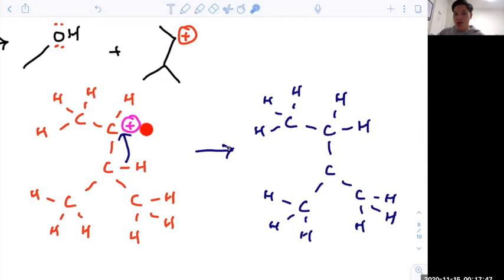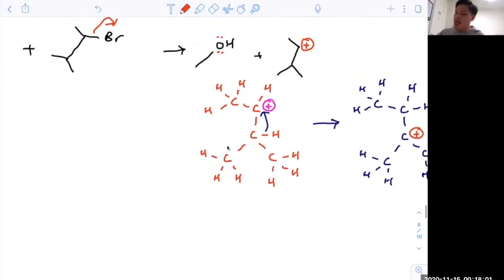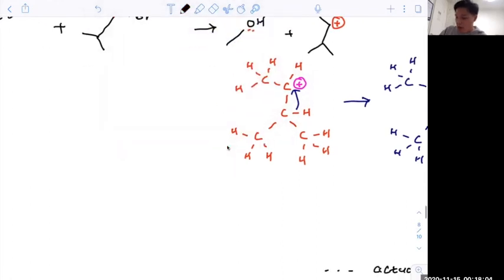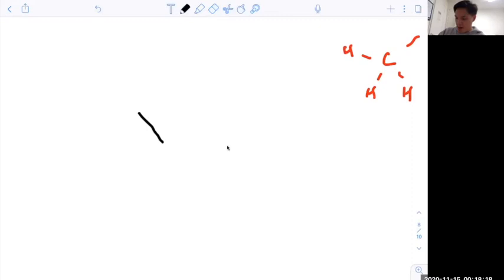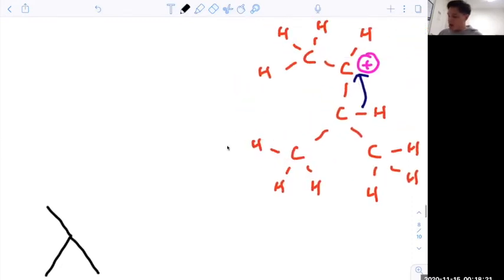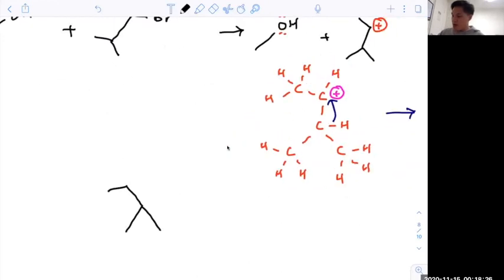So where did this positive charge go? The positive charge went to this carbon right here. And now, is that a lot better than a secondary carbocation? It is, because now it's a tertiary carbocation. So that's actually what happens in this step. So we have this positive, right? There's an implicit hydrogen right here, which can, actually I'm going to make this a bit bigger. Does it look like that? Oh, and then like that. So the hydrogen was up here.